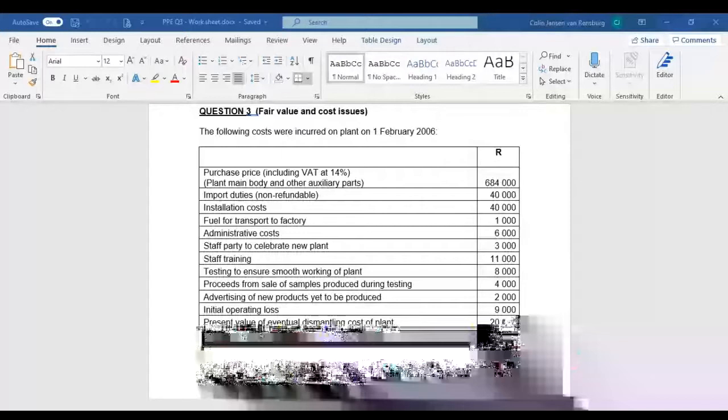Sometimes I make a little joke here and I say, it does change the staff, if you know what I'm saying, right? They now have more skills. They know how to use this new asset. But remember, we are not talking about the staff that gets changed. We're talking about the asset itself. So it doesn't change the condition of the plant, and it doesn't change the location of the plant itself. Therefore, it will not be seen as a directly attributable cost. It will be written off as an expense.